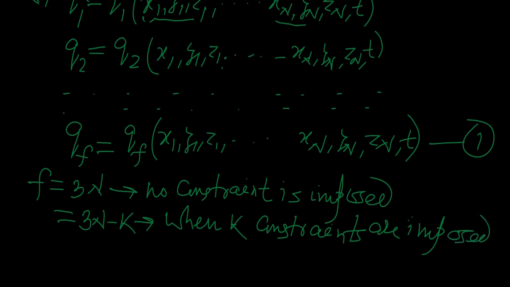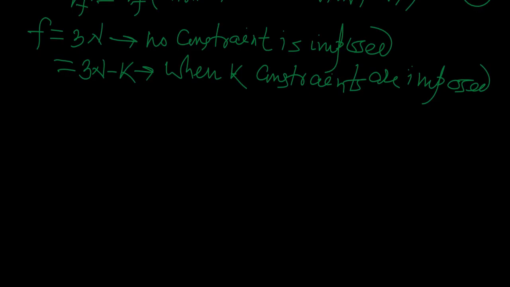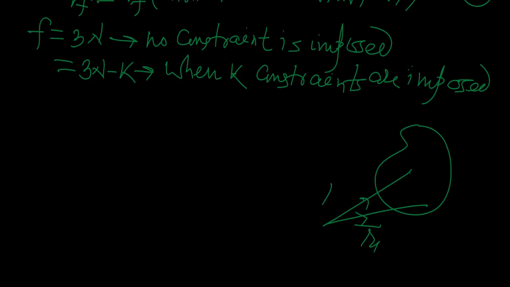We can write this equation 1 in terms of a radius vector or position vector of the different particles. You may take, this is our first particle with position vector r1. This is second particle with position vector r2, and this is nth particle with position vector rn. And x1, y1, z1 are Cartesian coordinates of this point, x2, y2, z2 are Cartesian coordinates of this point, and xn, yn, zn are Cartesian coordinates of this point. So, in slightly brief, the equation 1 may be written in terms of r1, r2 and rn.